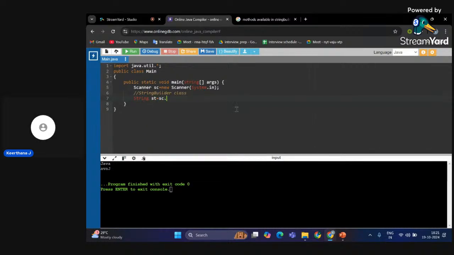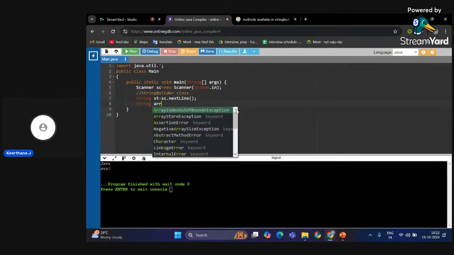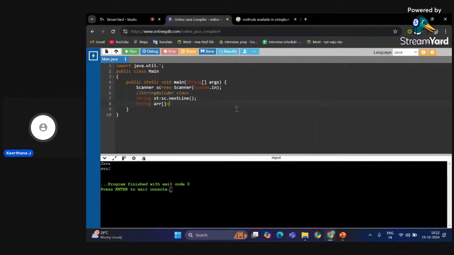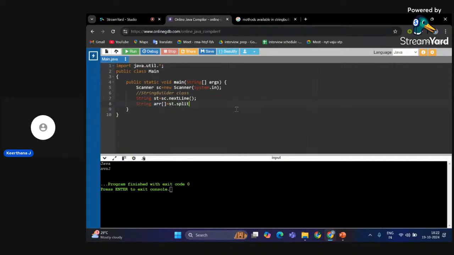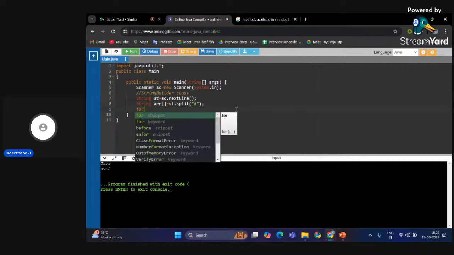I'm going to split my string with the help of the separator hash. Okay, and I'm just going to print it.